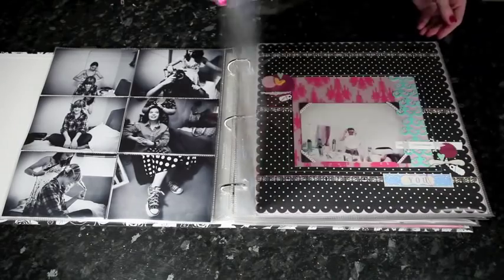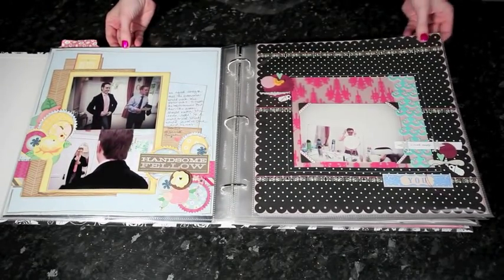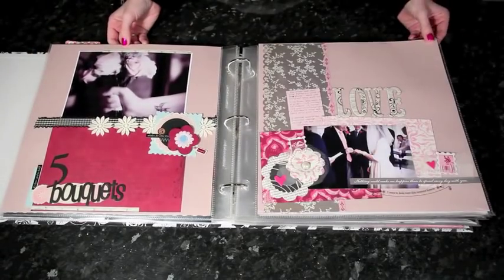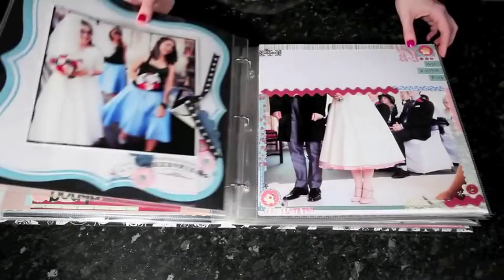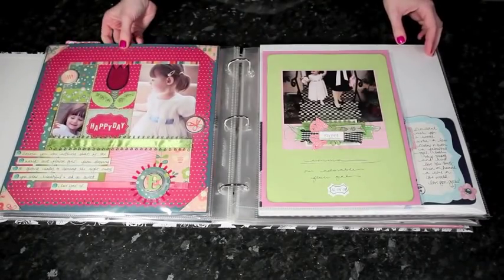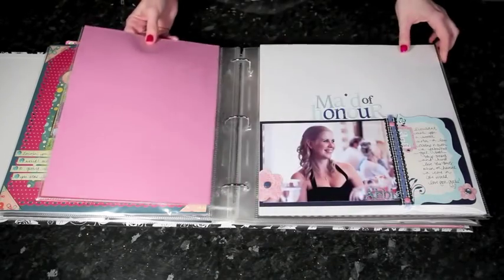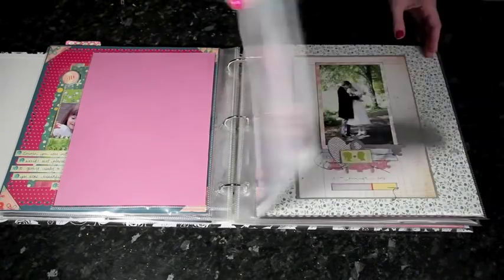You'll see more theme in the color, where the colors of the wedding are brought through onto the pages. You'll see things like florals, chandeliers, a lot of love words, some flowers, some butterflies, a lot of hearts. But I think there's only two things in the entire album that were actually printed with either 'wedding' or 'bride.' So, very much supplies that are not themed — just general choosing.